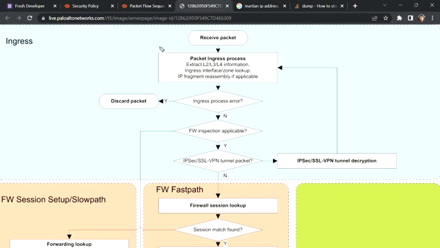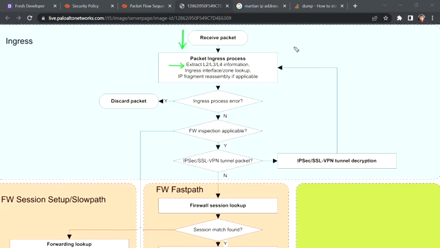So this is how we are receiving a packet. The packet is received on one of the interfaces, and once it enters the interface of the firewall, it extracts its L2, L3 and L4 information. That means it is checking things like the frame size.